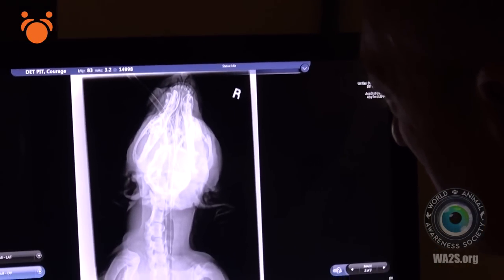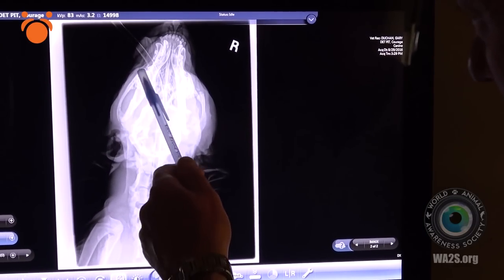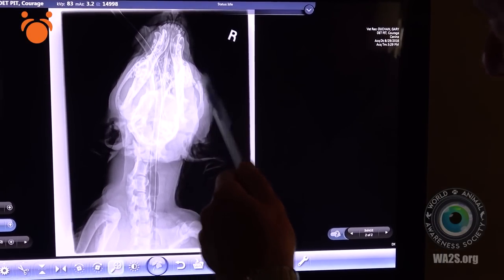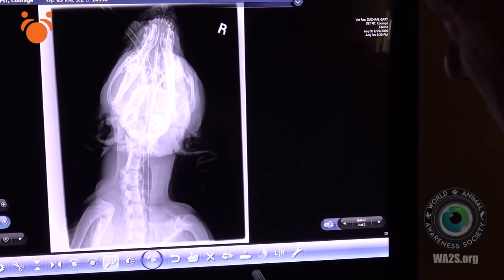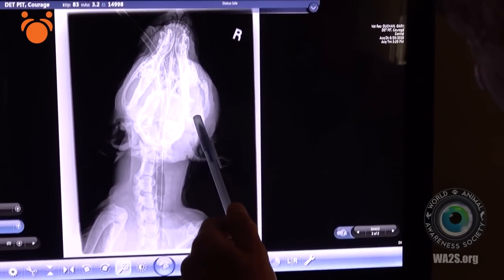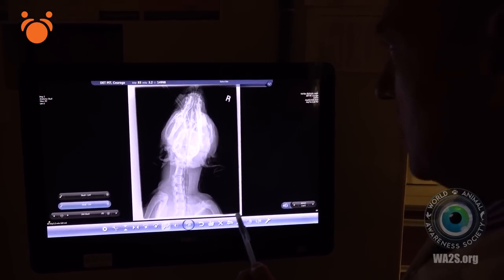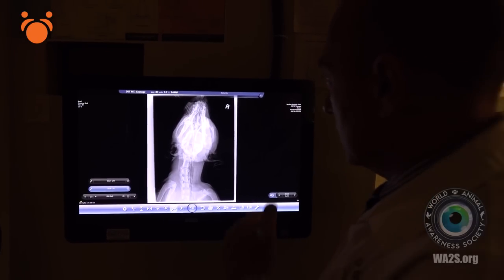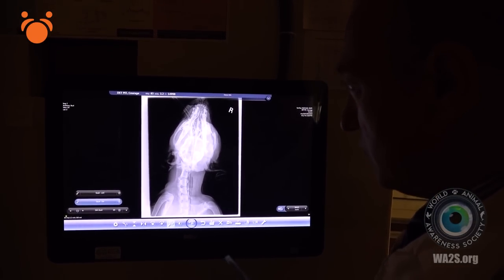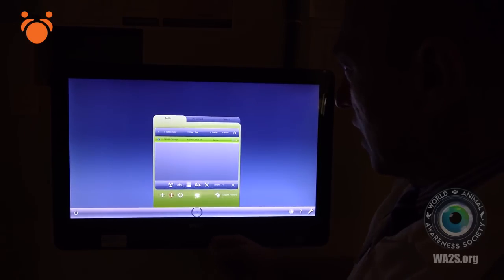We're looking here. We can see this is called the zygomatic arch, and we can see on the affected side that there's a fracture there, which just makes you wonder. Here's the area of the fracture. We also noticed when we had this baby under anesthesia that one of the teeth on the mandible, or the jaw, was fractured as well. And once this is healed up, then we will take care of that and get that fractured tooth out.